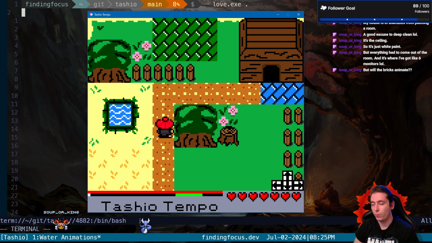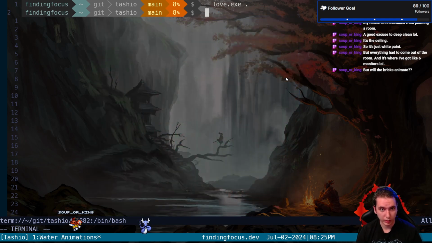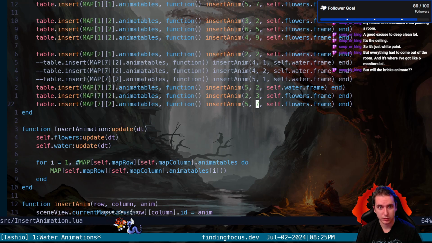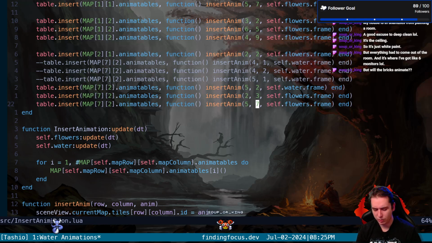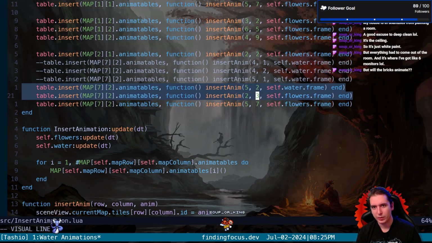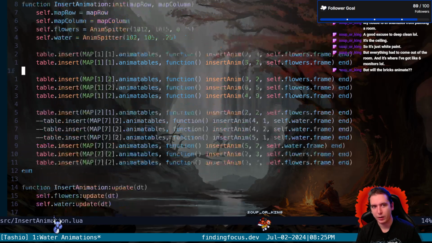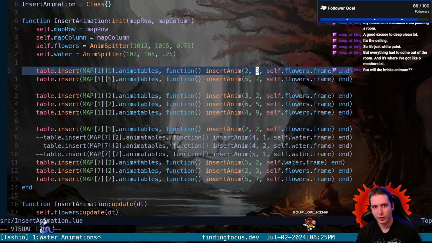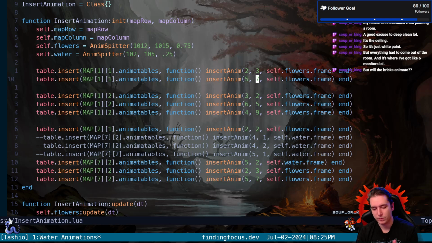I don't know how to actually do this. The way I'm doing it is really disgusting and nasty. If you look at how we're inserting these animations, I didn't want to update every single frame. We only need to update the frames we're on, right? If we're on map 1.1, we only need to update the animatable frames in map 1.1.